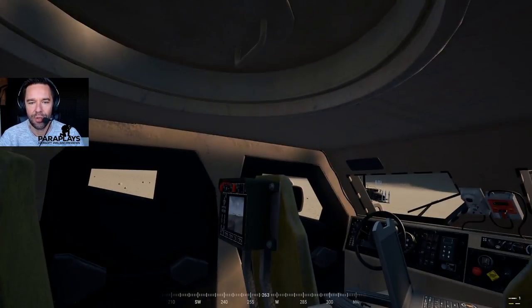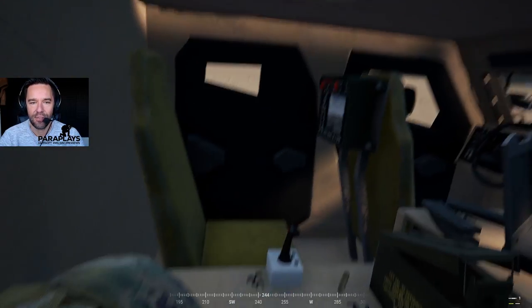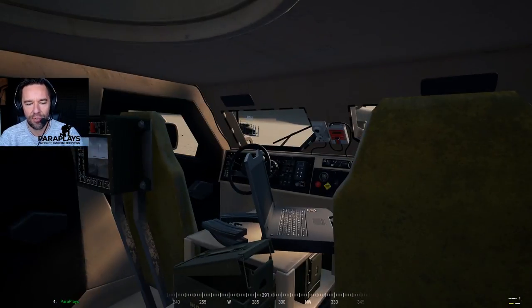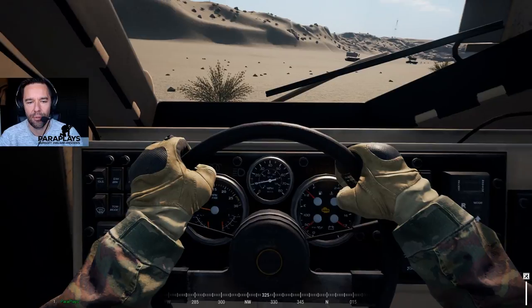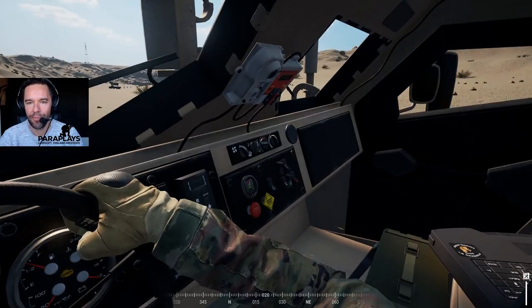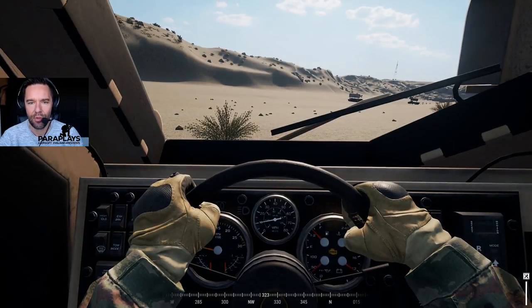With the joystick - which I would presume on that side is for the actual gunner down there. Very nicely modeled indeed. I think there's just the four seats - yeah, just the four seats. Let's get the engine going. Quite a nice little purr to it, not that noisy really.